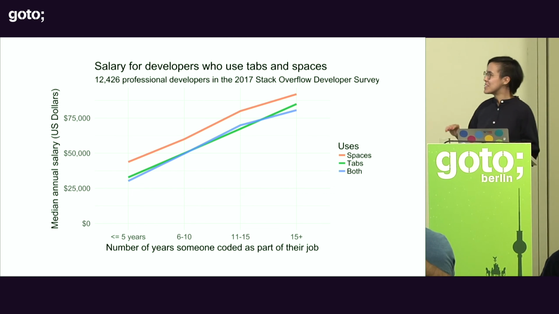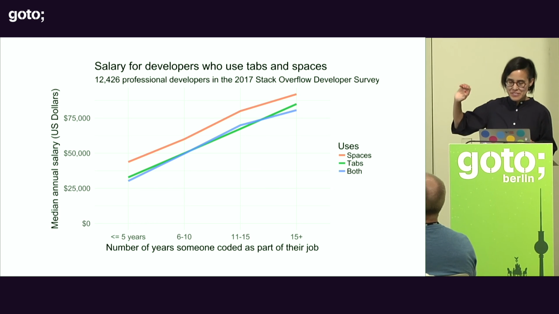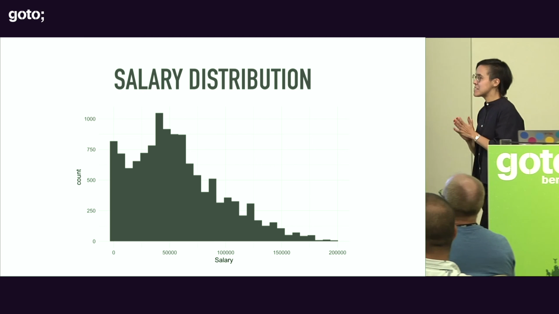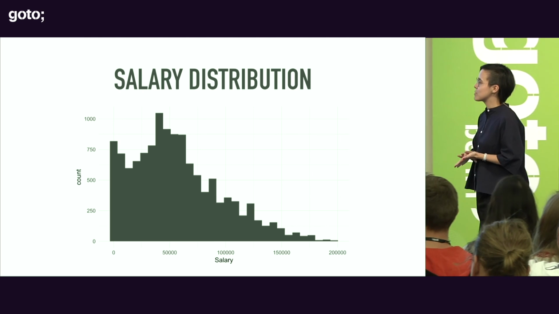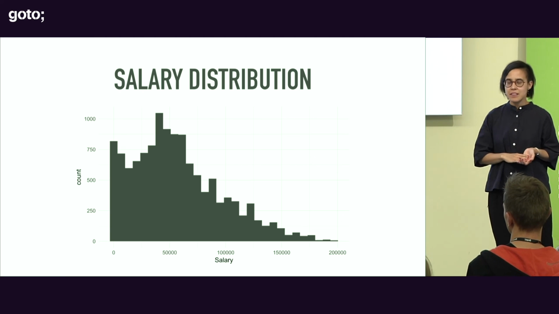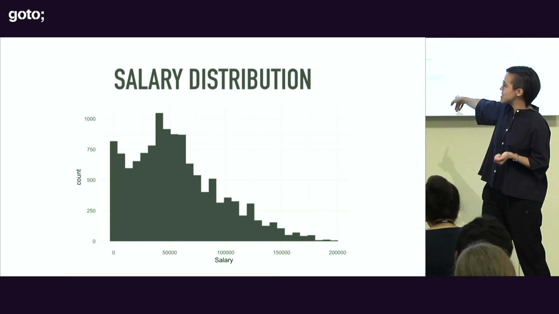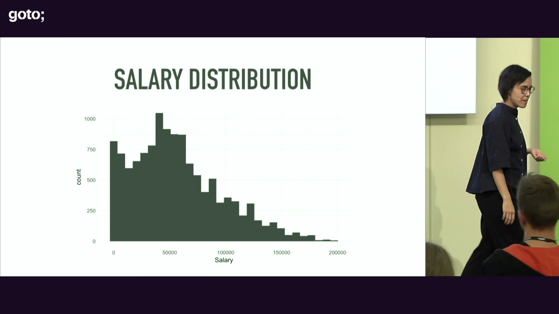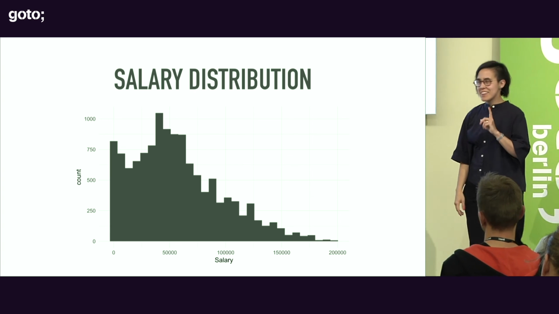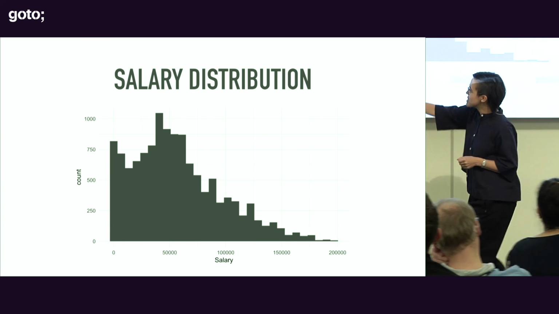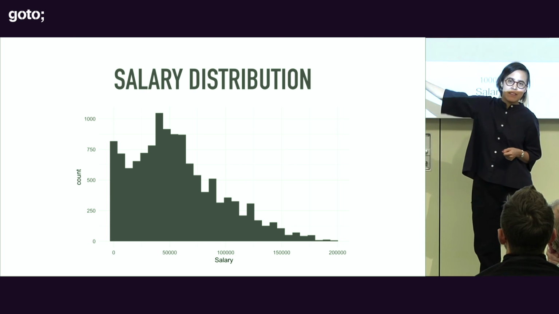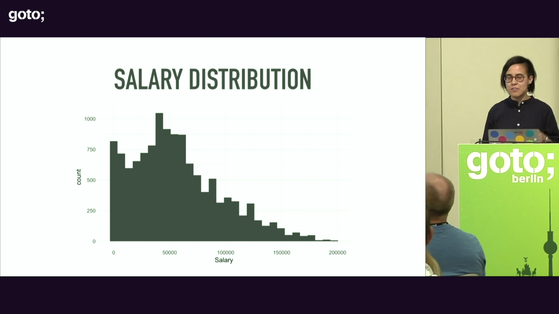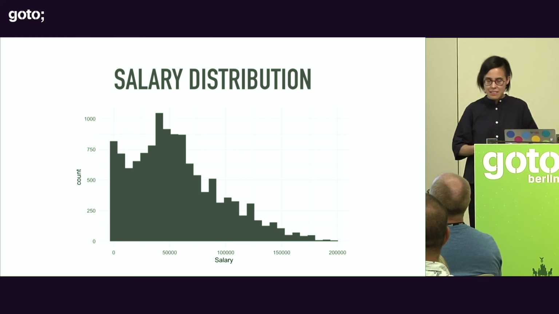I don't want to go into the reasons behind it. If you are interested to learn more, look at my blog. What I want to look at is, first thing, when I downloaded the data, I plotted the salary distribution. This is a histogram of the different salaries in US dollars and how many data points there are for each salary. And one thing I found really weird: what's this bump in the beginning? That's weird. I'm not expecting a salary distribution to look like this, because that means there are quite a lot of people who earn very little.